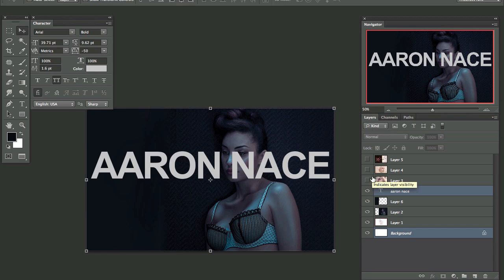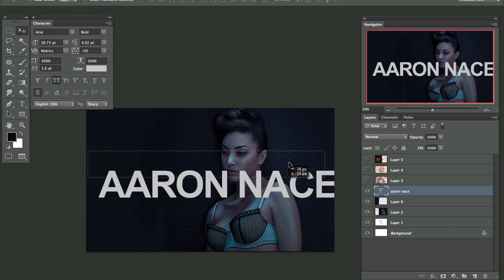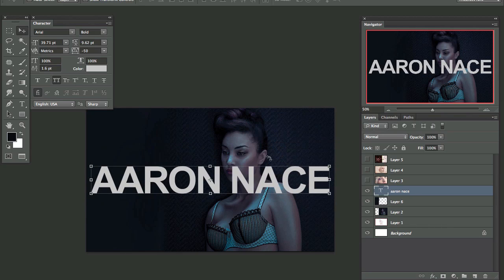So now you have perfect spacing between the left and the right side of your name. You don't have to worry about, is it actually perfect? Is it 1 pixel to the right or the left or whatever? And now I can align it along both centers. So we're aligned on both centers, and that's totally up to you if you do want to align it on both centers or not. And then what you can do, if you want to move this around like I'm doing here, if you hold down the Shift key, it'll only let you move it left or right, up or down, or at a diagonal. So you can hold down Shift and just drag it down.